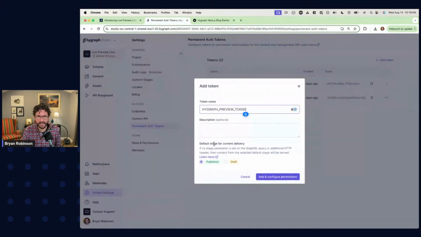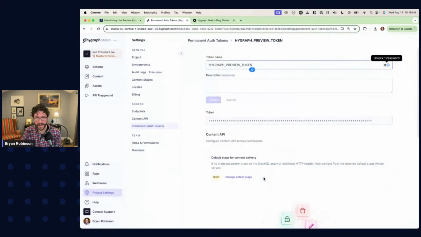And here in the default stage for content delivery, it defaults to published because that's the primary use case, right? You don't want draft content coming into your main API. But for our preview API, we want nothing but the draft content, right? That's an important thing. So let's say our default stage for content delivery is our draft. We're going to add that token.